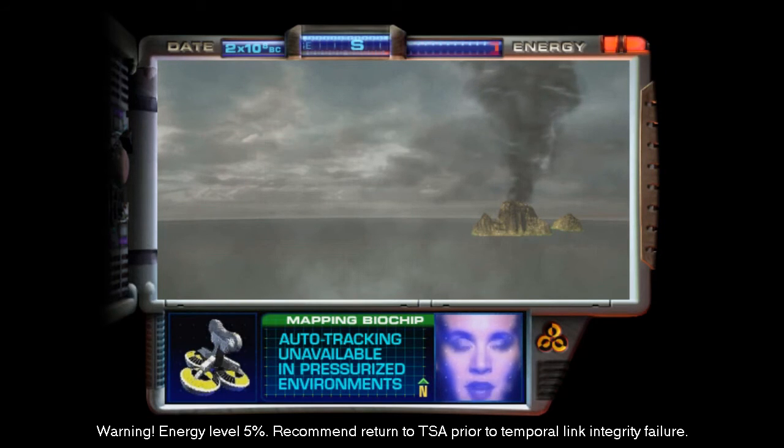Warning. Energy level 5%. Recommend return to TSA prior to temporal link integrity failure.